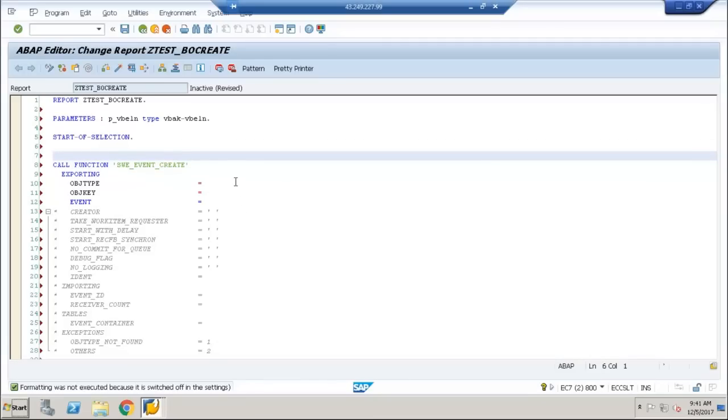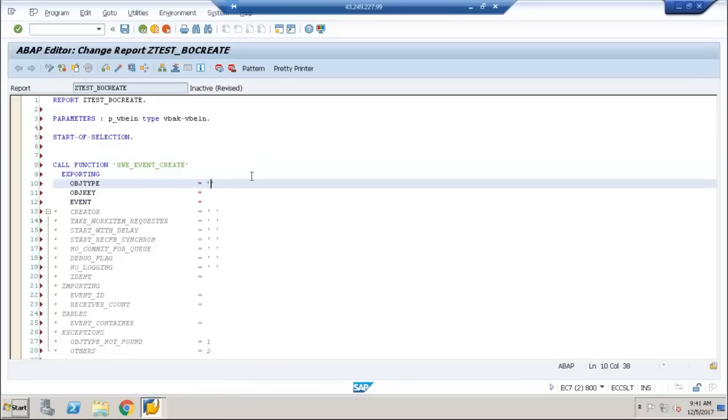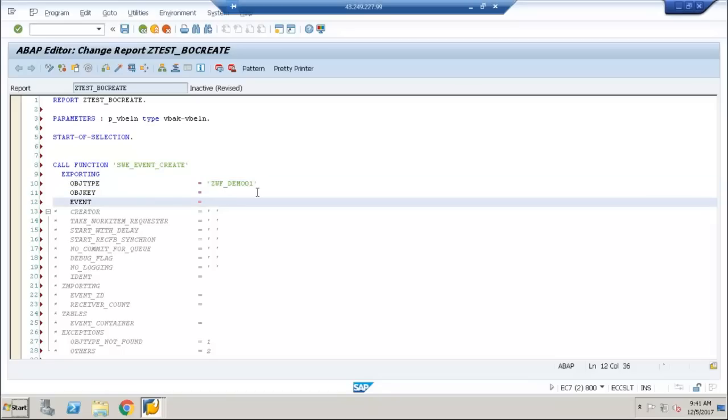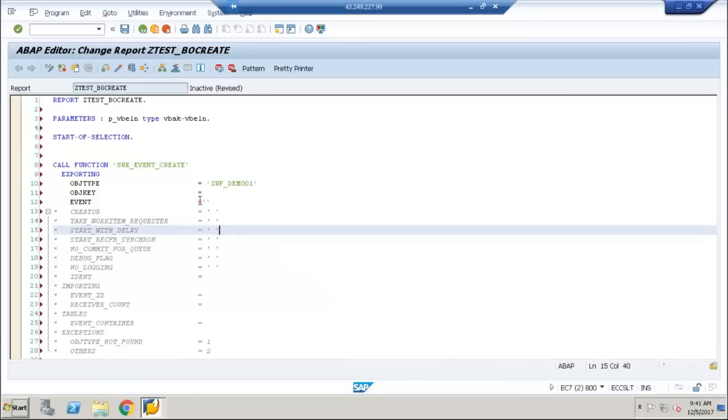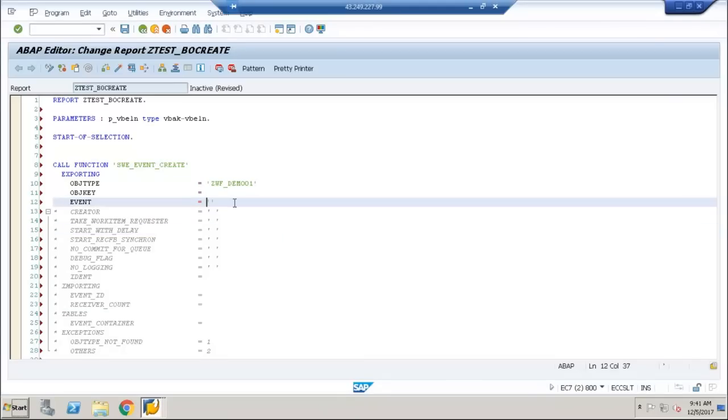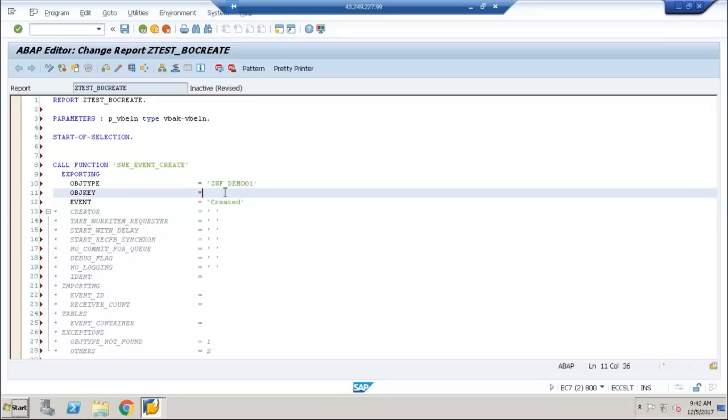So here our object type is ZWF_DEMO01. The event is... let me try, because I am not sure whether we have to give capital letters or whether it is case sensitive or not.